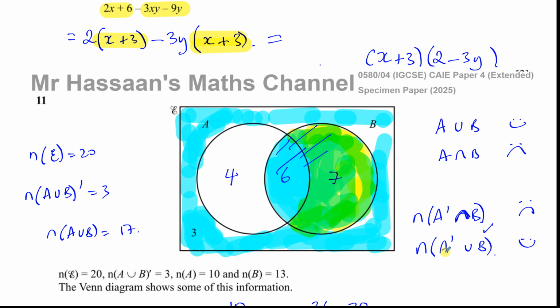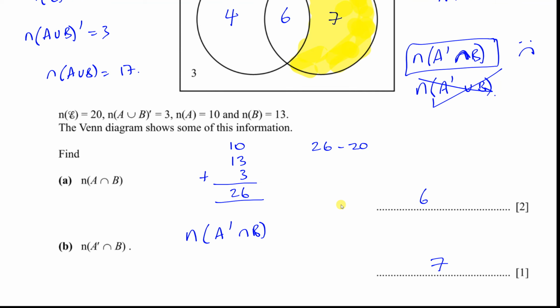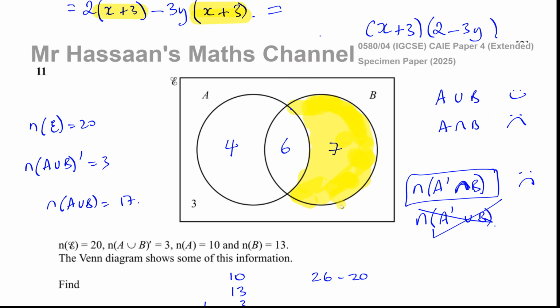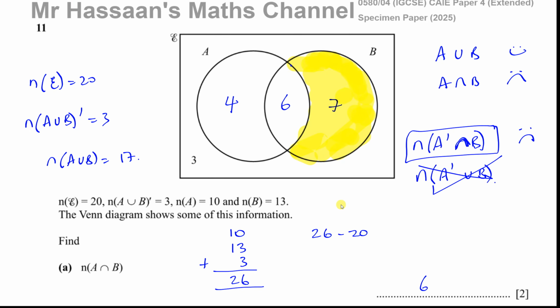I'm just showing you a question that doesn't actually exist here, just for your information. So let me get rid of all of this stuff and put it back as it was. That's the answer to this question here, because our question was this. So it's going to be 7. That's just a bit of an explanation that's gone further than maybe what you need for this particular question, but just to give you a deeper understanding of the topic.